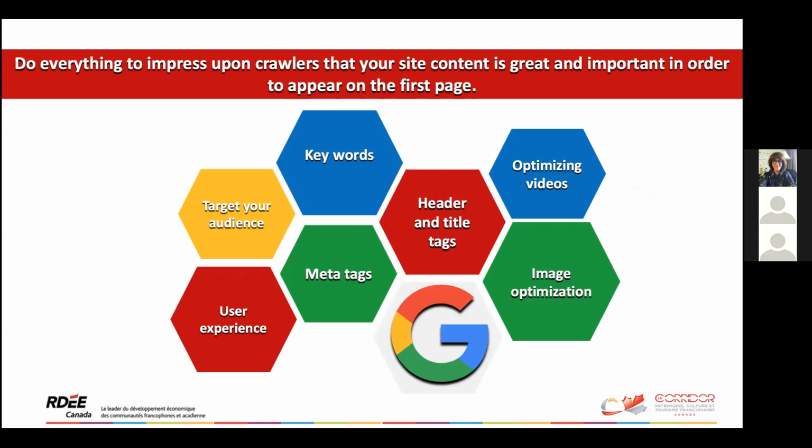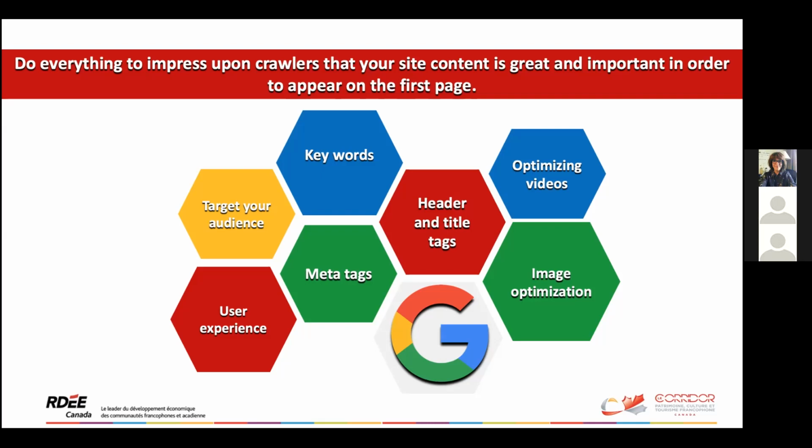So why do we create and relay content? Of course, it's all in order to convince your customer to better sell your product. So in order to do that, you'll have to target your audience. Once you target your audience, you'll find the keywords that your audience would like, and of course, the keywords that represent your business. Then you want to maximize the user experience. You want to make sure that when they do get on your website, it's a nice place to be and that your product can easily be found, that it's user friendly.